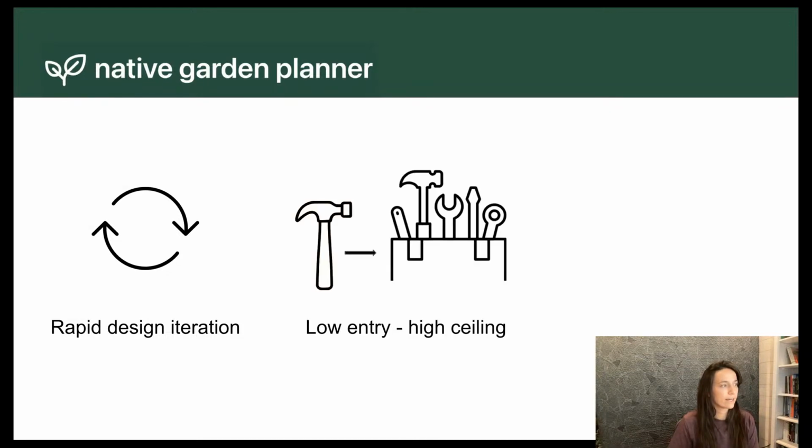The next thing that I think it does really well is it has a pretty low entry and a high ceiling. So it's simple enough for a hobbyist, but it also packs in some advanced features. So all of the simple things like the ones we've been talking about, drag and drop, but it also has multi-layer support. It has maps and satellite view. It has custom imagery and custom plant libraries and advanced exports for rendering engines.